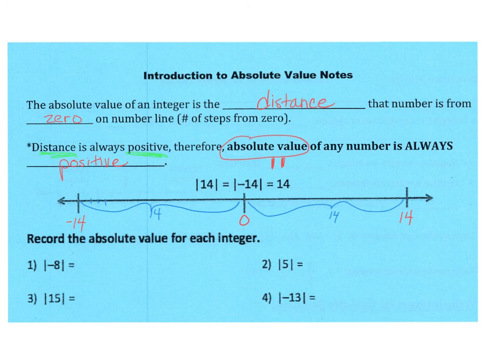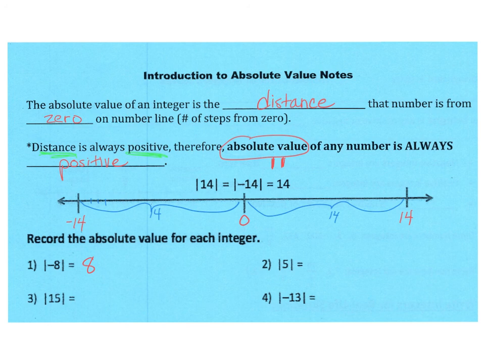So we're just going to do these 4 problems together. And as I go through, make sure you're writing them down and understanding. I read this number 1 as the absolute value of negative 8. And how do I know that? Because I've got those 2 lines up and down surrounding the negative 8. So if you picture a number line, you need to ask yourself, how many steps away from 0 is that negative 8? What is the distance from 0 that negative 8 is? And the answer, positive 8. It's 8 steps away from 0.